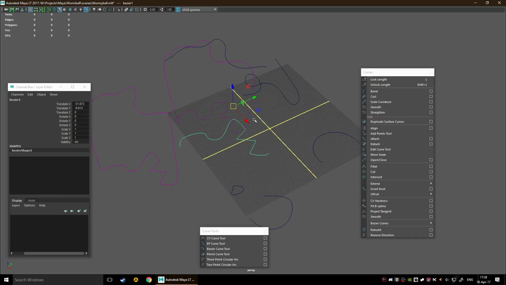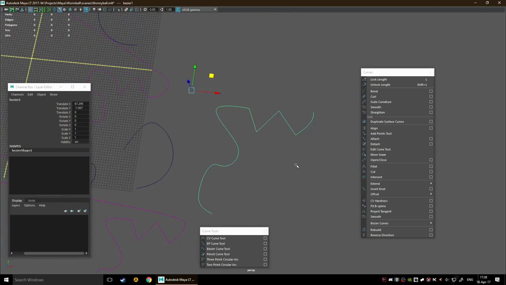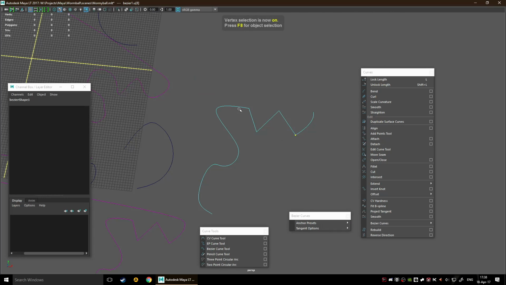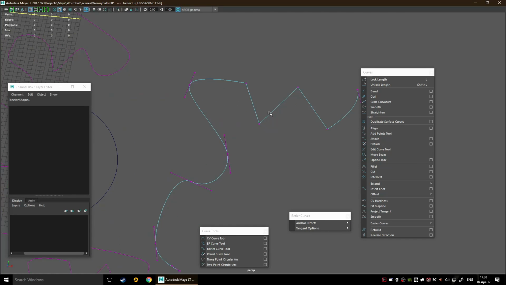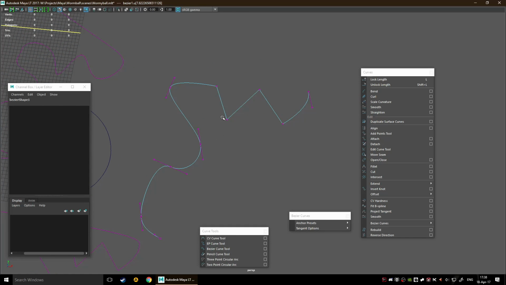So let's go into our Bezier curve here. I wanted to talk about these settings here on that particular curve. Essentially, you'd be popping this over as well, and all of your options are available here. So if we go into vertex mode, or rather control vertex mode, you will notice that we still have our tangents here. But let's say you don't want it to be symmetrical like this. Maybe you want it to be a corner here. So you go into corner anchor presets, and you create a corner.